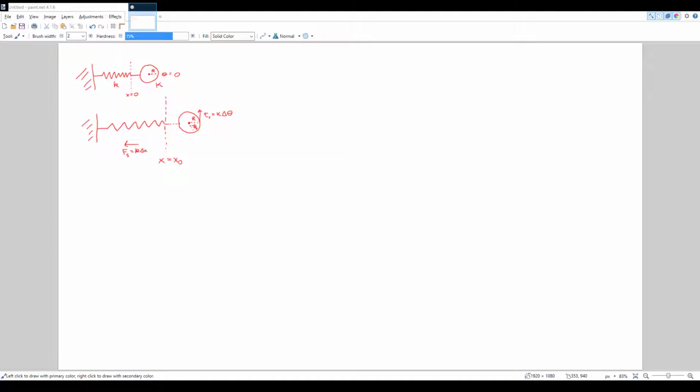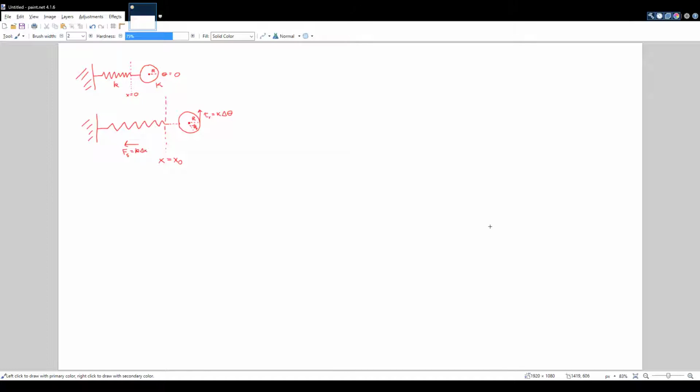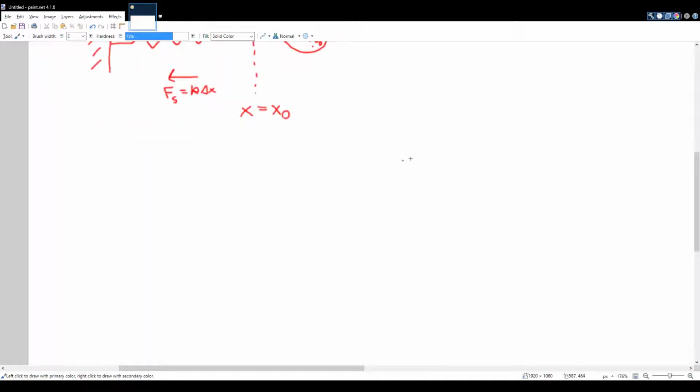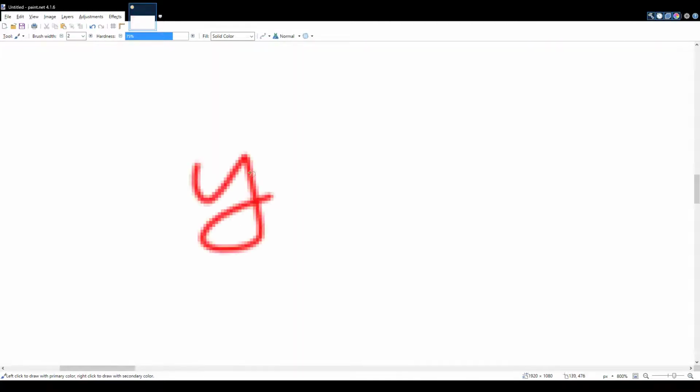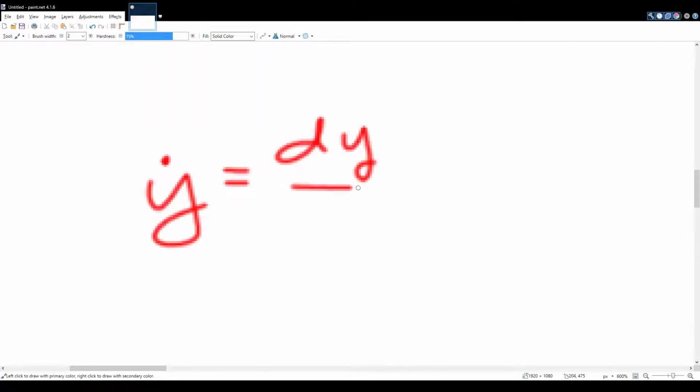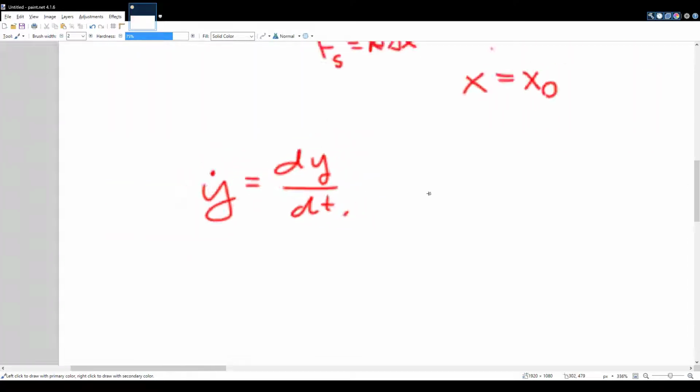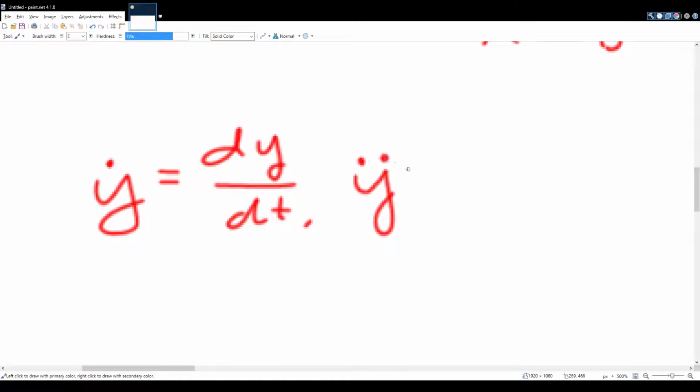Especially because you're going to have to do a lot more than that when you encounter higher level physics in college, like in classical mechanics. So we're going to delve a little deeper into the math. So a little preface. I'm going to be using a special notation here that you likely haven't seen before. We're going to say that y dot is equal to the first derivative of y with respect to time. And consequently, y double dot is equal to the second derivative of y with respect to time.